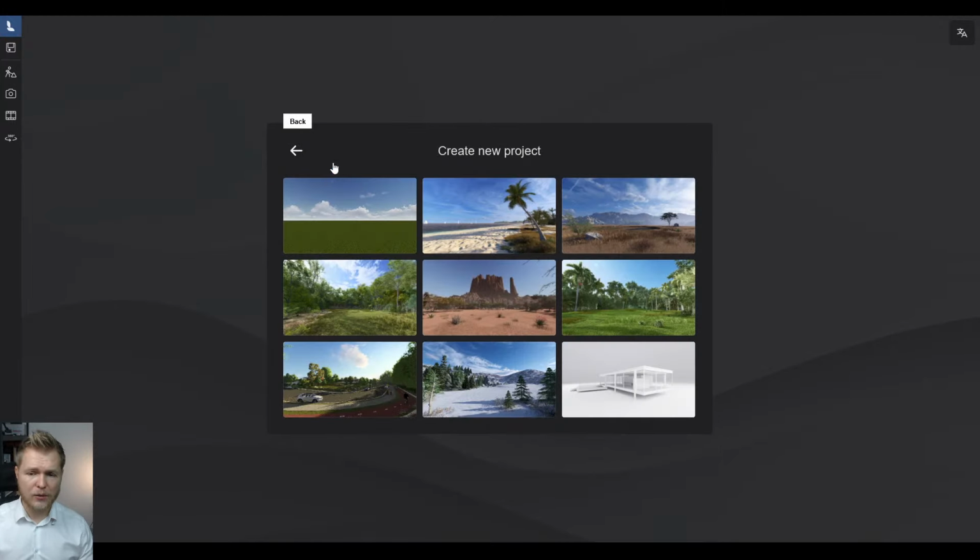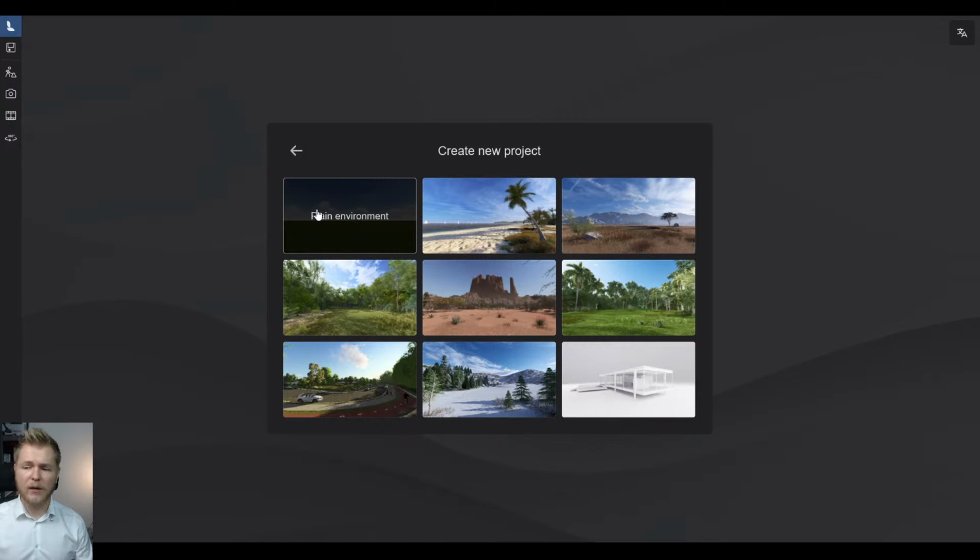Okay. Now create new, and we're going to be going for plain environment, because those two green environments, this is tropical, this is desert, this is mountain range. This would actually do, but it's a little bit, I would say, American type of mountain range, so I don't necessarily like it. And here this is too crammed and I don't want to clear it out, so we're going to go for plain environment. Since they created a lot of assets, I wish we would have more of those. Maybe there are, but I was not yet acquainted with them. So we're just going to take the basic default option.